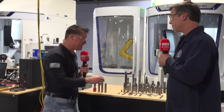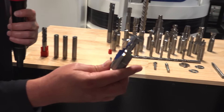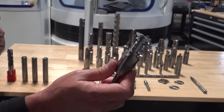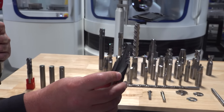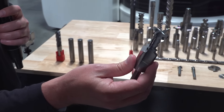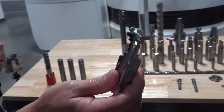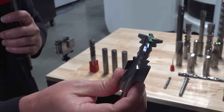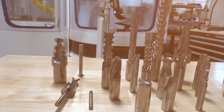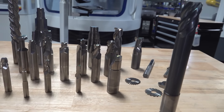Ron, I'm going to invite the audience in to look at this really beautiful tool we have here. Would you mind describing what we're looking at and what the customer was able to benefit from this unique design? Yes — they were taking their part out of the Swiss style lathe, turning it, parting it out, and taking it to a machining center where they were using multiple tools to generate this shape. We designed a tool that fit right in their live tooling bed of their lathe, and they were actually able to turn it out, mill it out, part it, and do away with the milling center completely.